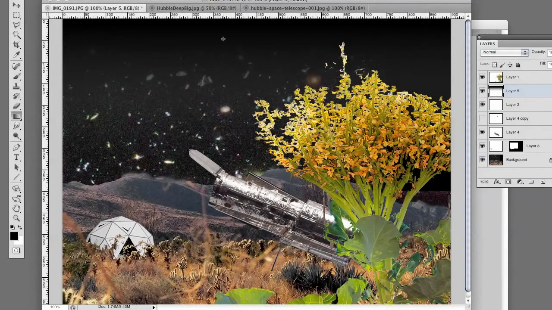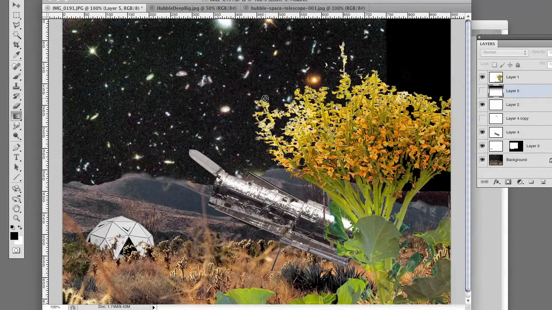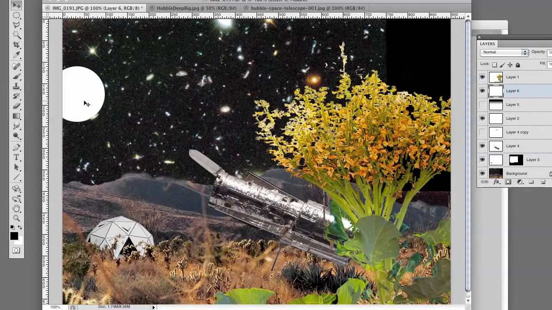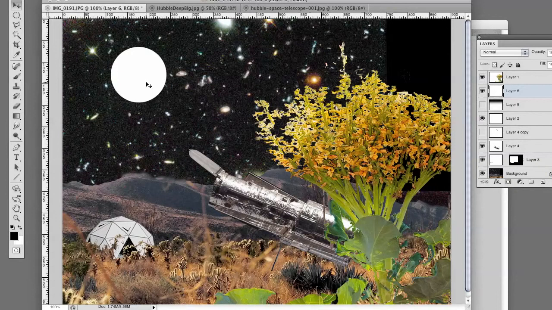Yeah, I tried my gradient in there to tone down that sky. Here's the gradient off. Here's the gradient on. I don't know. Play with it. If I want to try something, I can ask, what happens if I put a moon in here? Which is your classic, what everybody does, right? I put it in a separate layer. I can move it around, and I can start asking myself, what if I found a planet? Not Saturn, please, but some kind of planet with craters and stuff, and I montaged it in there. I can play with something like that and see whether I need one last little focal point.